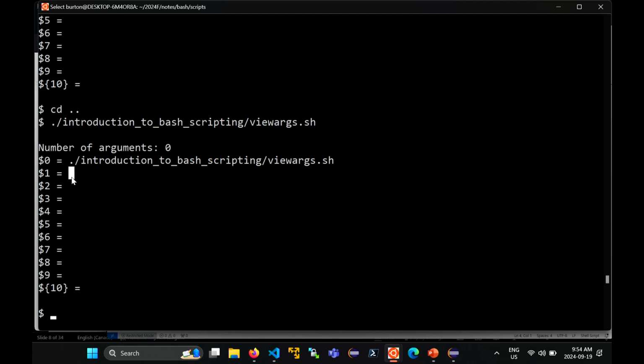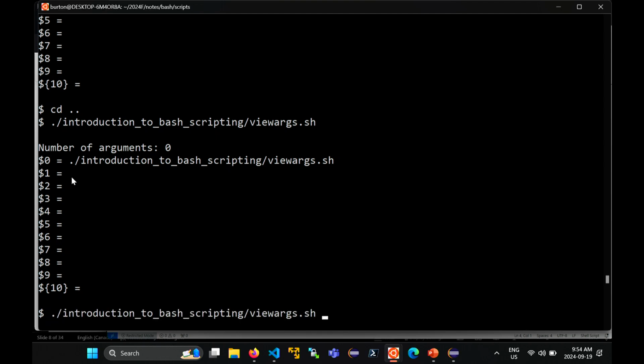So beware of that. If you use a variable or parameter that has not been assigned to yet, Bash will create the variable for you and assign it the empty string. It will not tell you that there was an error. Yes? If you try to assign one of them the empty string when you pass it in, will the number of arguments go up while keeping that?